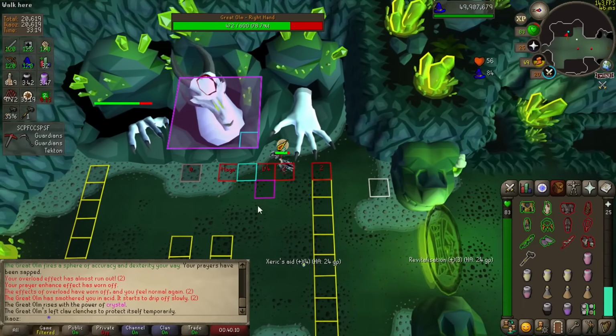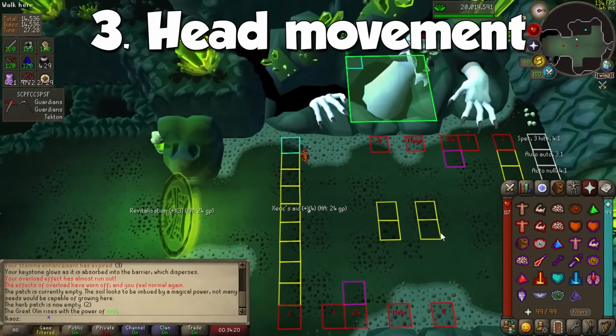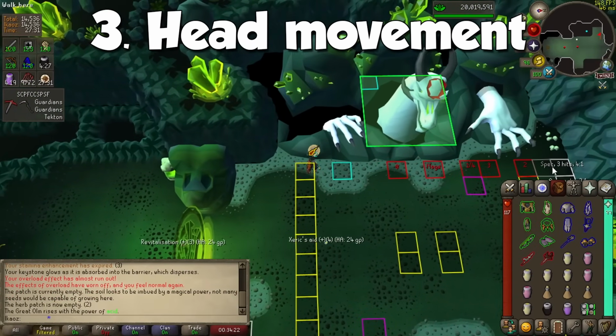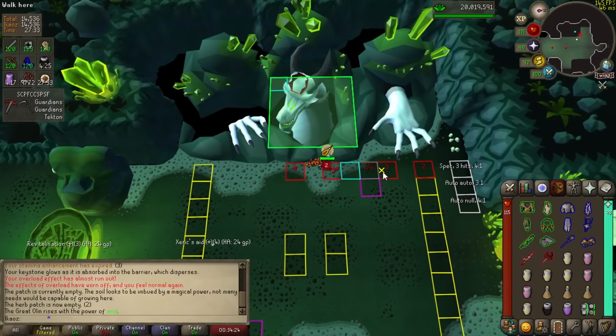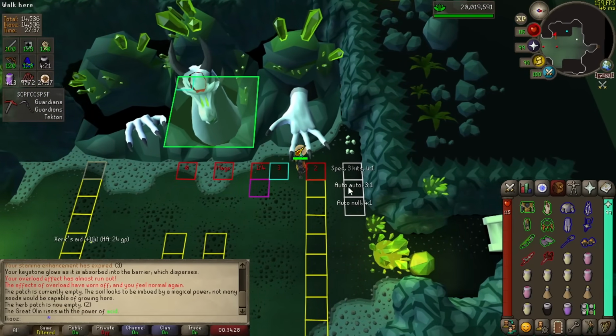If this is not very clear, this is the perfect transition to the next point. Step 3. Head movement. If solo Olm sounds scary, you can go in there with a few sips of stamina potion to try this yourself. Enter and mimic the movement seen on video for Olm to turn consistently.